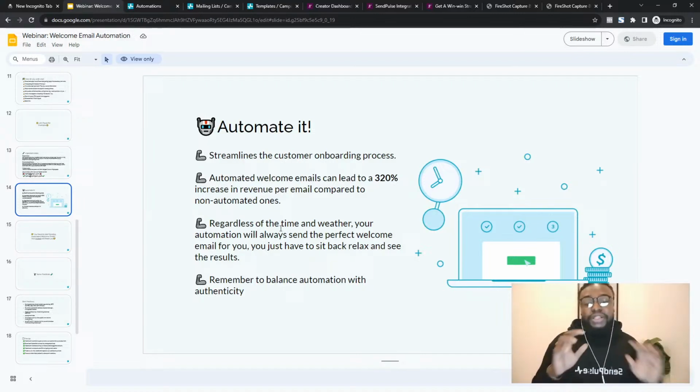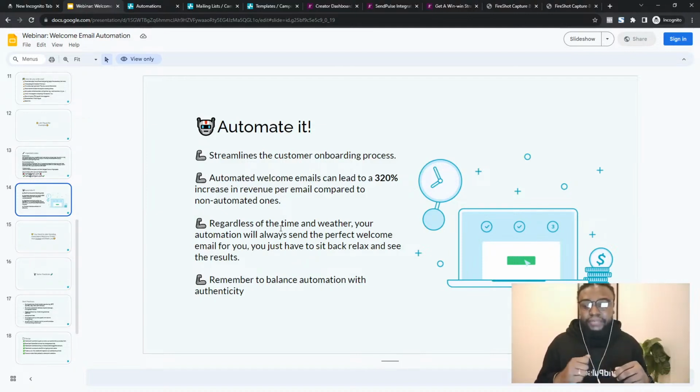So automation basically streamlines the customer onboarding process. So you can actually onboard the customers from a welcome message to a continuous sequence. All right. If you want me to show you how to create a customer onboarding sequence from the welcome message, for example, what Blessing Abeng did, a 14-day series, just put it in the comment section. I will consider that as well.